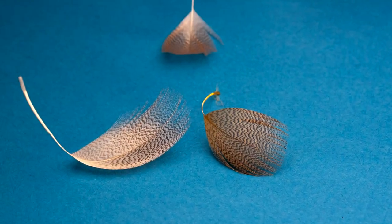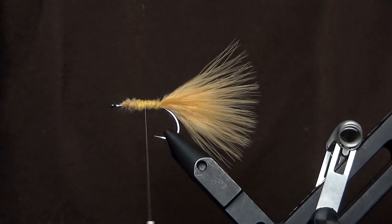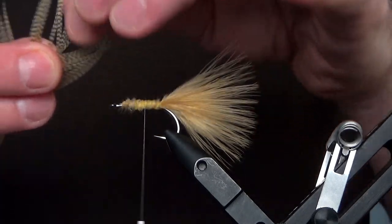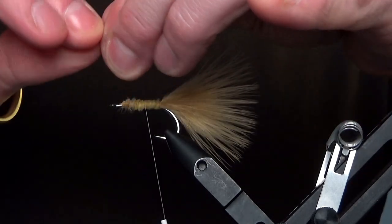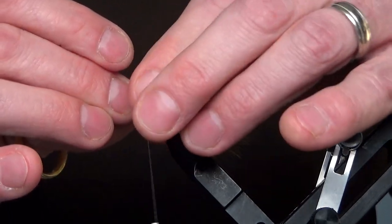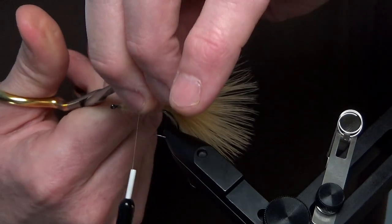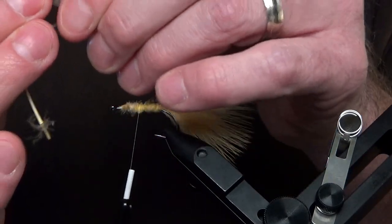Here is the feather — it's a mallard flank. We're going to use it in natural color and in wood duck dyed color. You can see that I stripped the fluff from the base of the feather so I can hold the stem. Importantly, we are not yet going to palmer in full feather. We're taking pieces of feathers, clumps of feathers, and tying them in on the hook. Pinch them in, a couple solid wraps, pull it back, a wrap in front, clip it off. Then grab another clump and do the same thing.